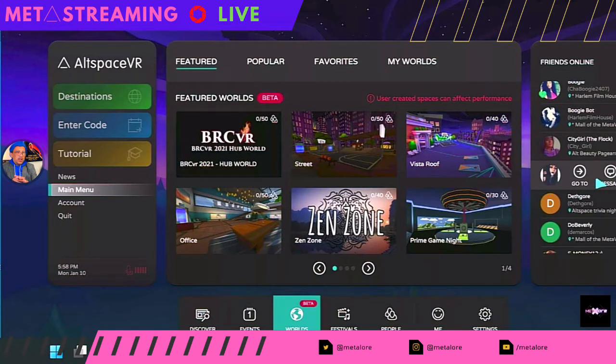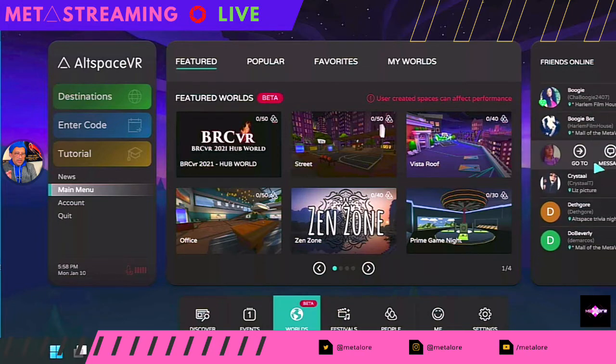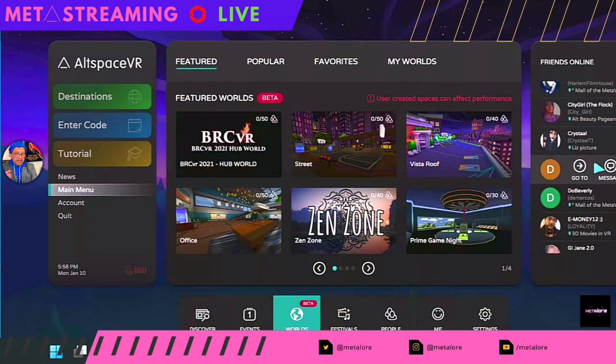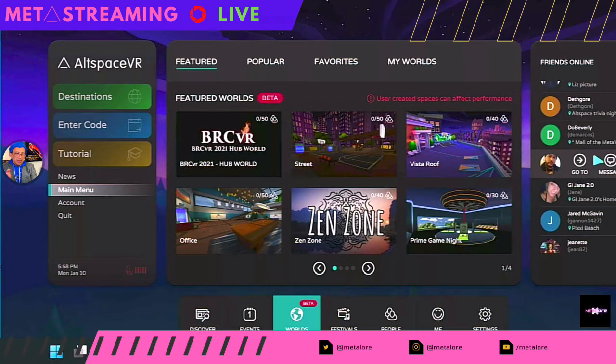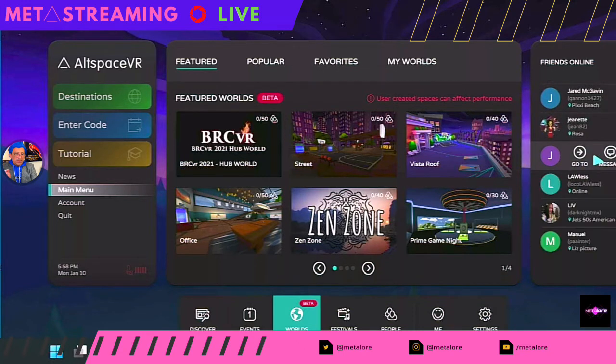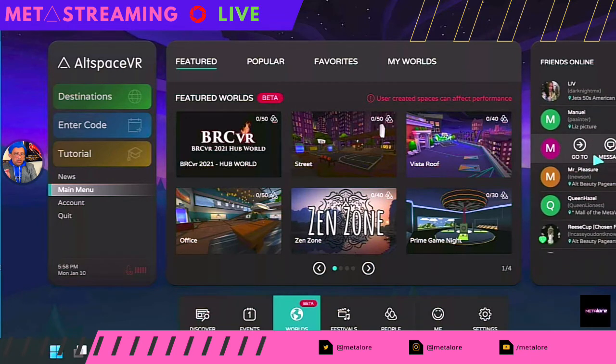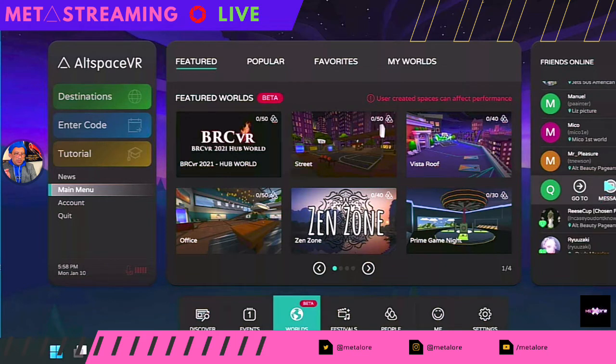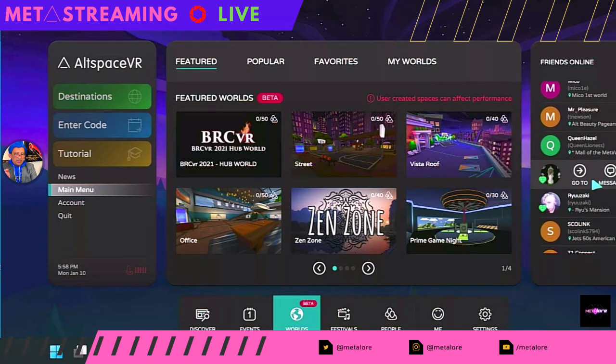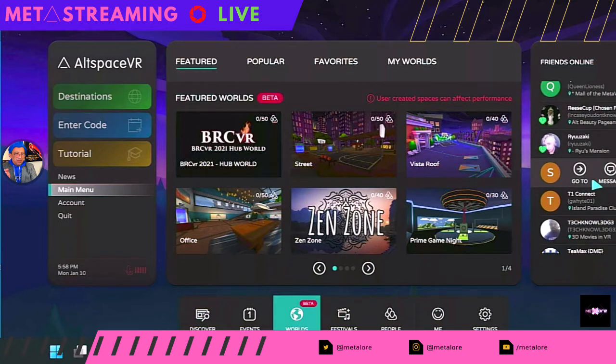This is also how you can tell where most of your friends are. If they're in a club that's very popular or there's an event going on you're missing out on, you'll notice there might be an event that everybody's at, and you probably want to be part of that. If you go down your list and you see your friends in here, you can actually go and hang out. Like right now, everybody seems to be at the Alt Beauty pageant. And that's probably something that we want to go check out.